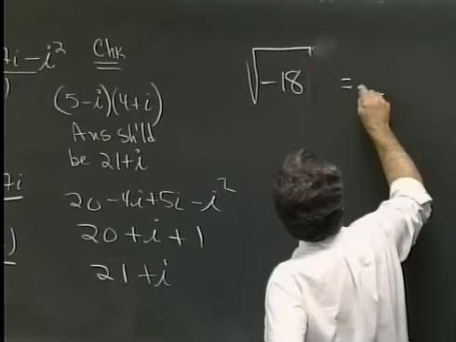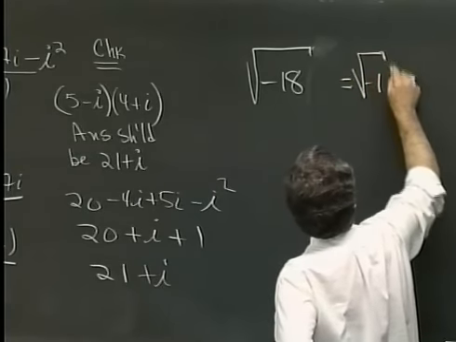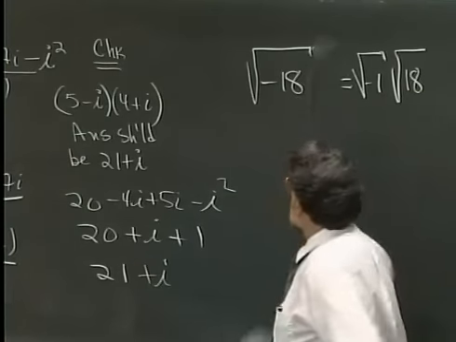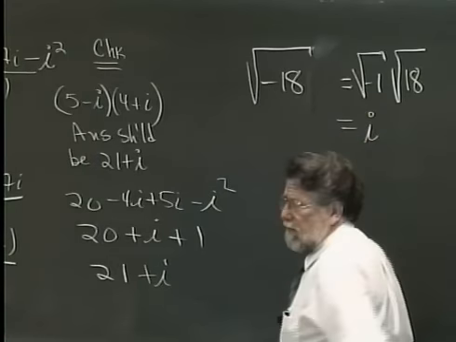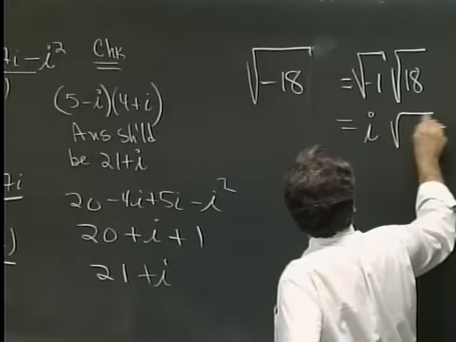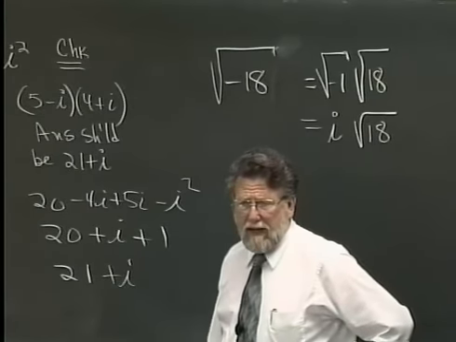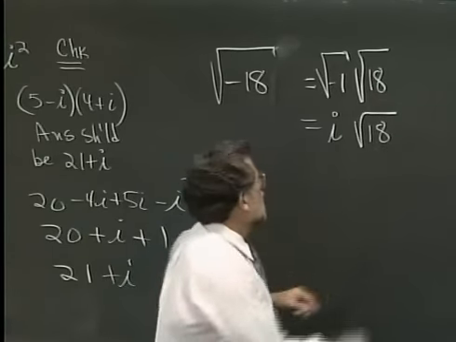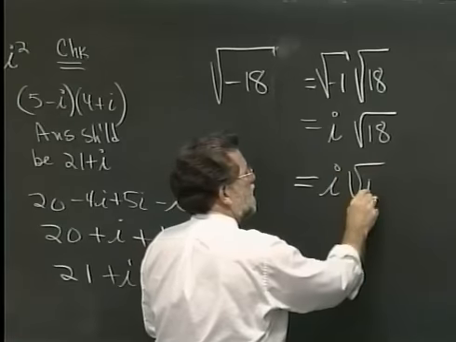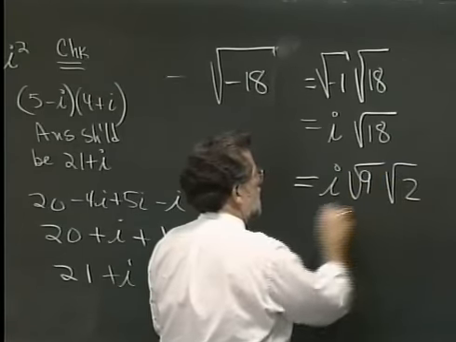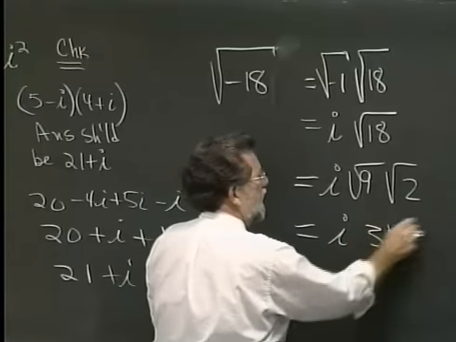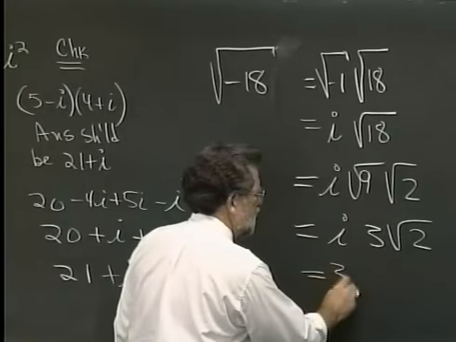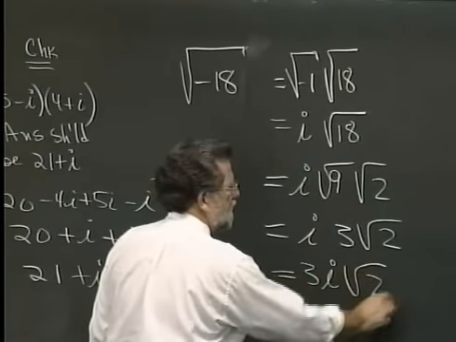But in this case, we just have then the square root of negative 1 times the square root of 18. And we separate it then into an imaginary value, the square root of minus 1, which we call I. Then I have the square root of 18, and I'm expected to simplify that. Now the 18 can be written as 9 times 2. So I think of this as I, the square root of 9, the square root of 2. Then we get I times 3 times the square root of 2, but it is considered awkward. So we typically put the 3 in front, the I next, and then the 2 here.